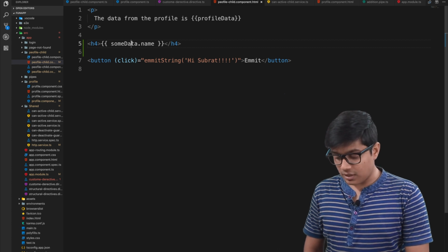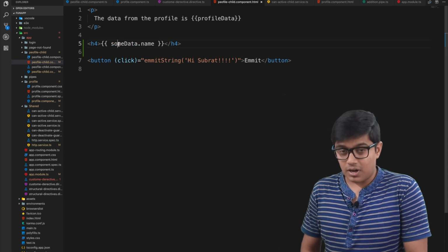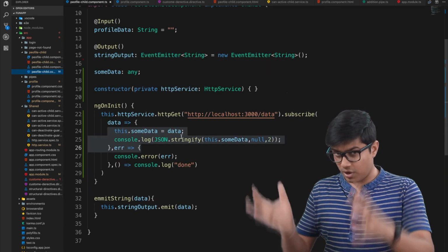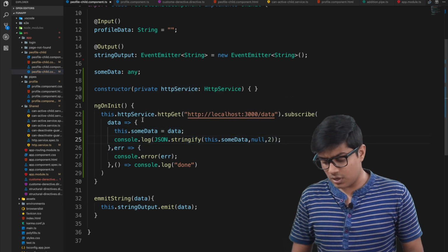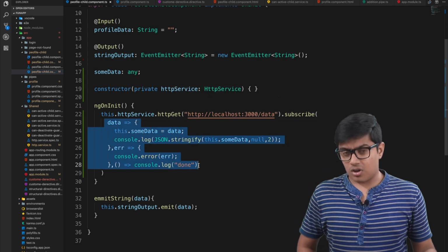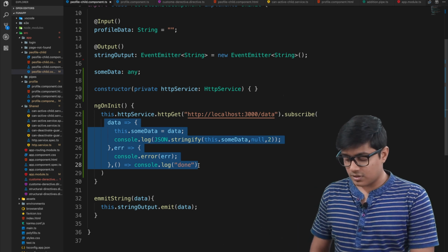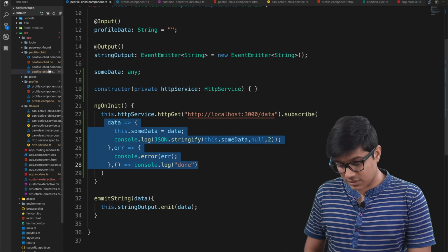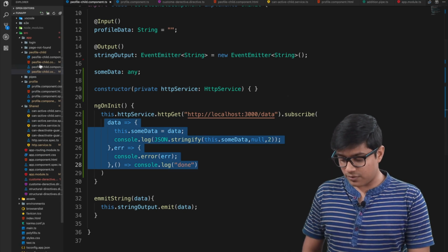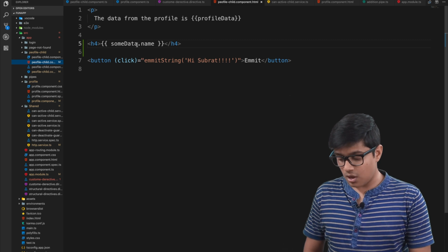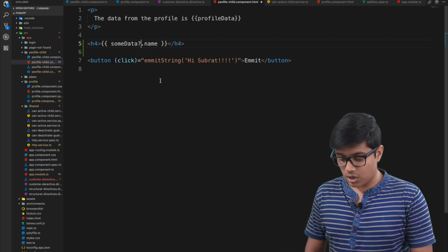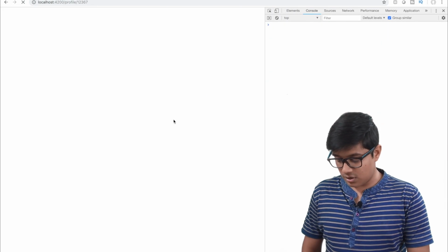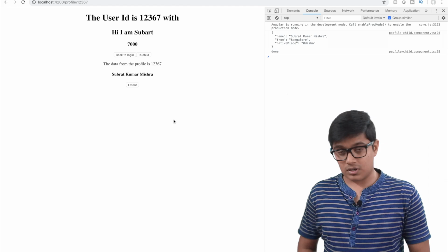For that, it's saying unable to read, because for now the data is nothing at the beginning. We haven't got any response from the server. Everything acts asynchronously, so we haven't got that, and this error came here. That is an easy fix. Either you can use ngIf here, and a lot of things are there, or you can do it like this. If this is present, then only it's going to access this one. Now if you see, the error is gone.